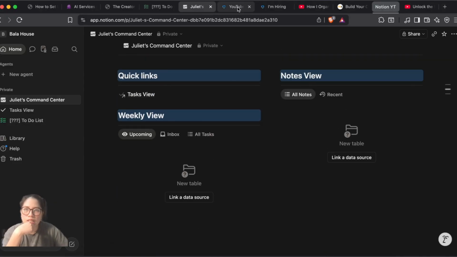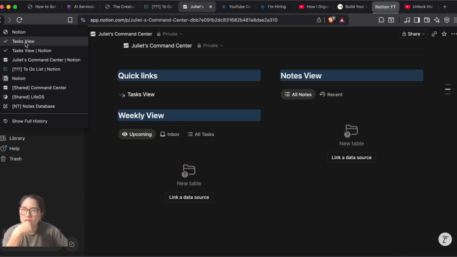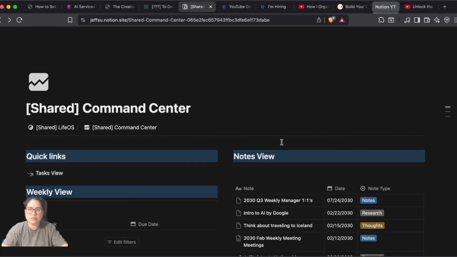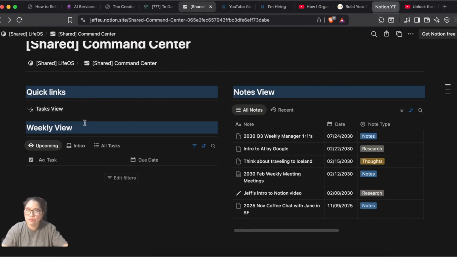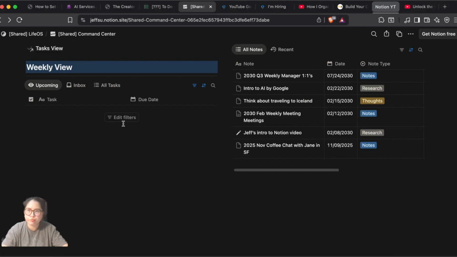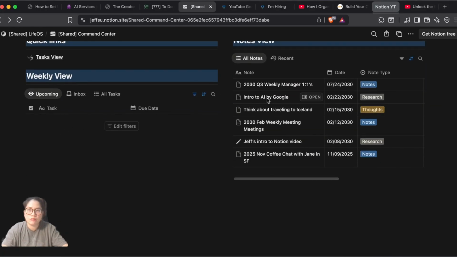I think in his... Damn it. Task View Notion. I will just come back to this Command Center. He also has a Notes view, which is great. How do I do this?